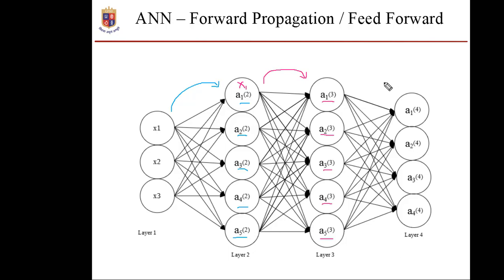Finally, we want to get the output. We want to predict something based on the input we had provided, and we are again moving forward by calculating the values of neurons of the fourth layer. This is our output layer, and the output layer neurons are a1(4), a2(4), a3(4) and a4(4). These four neurons are the final output variables, and we will need to calculate them based on the values available with us, that is a1(3), a2(3), a3(3), a4(3) and a5(3).